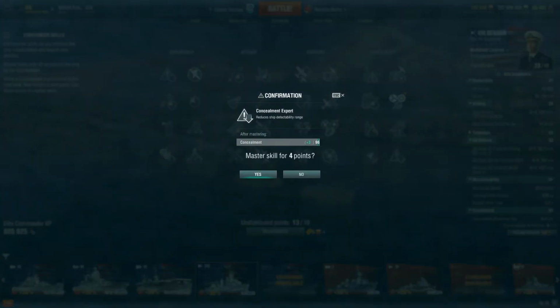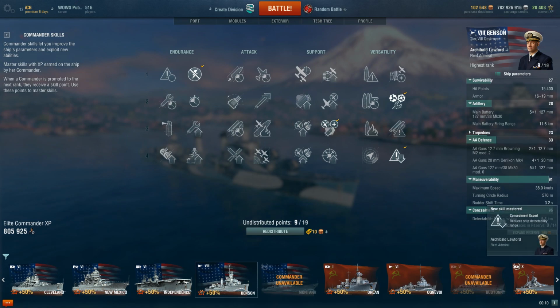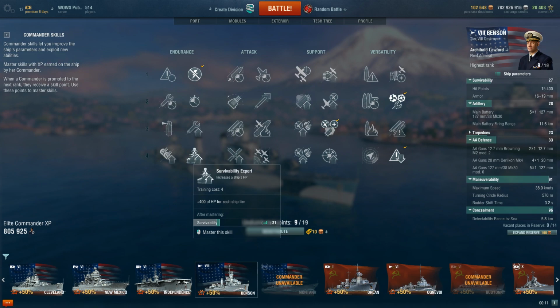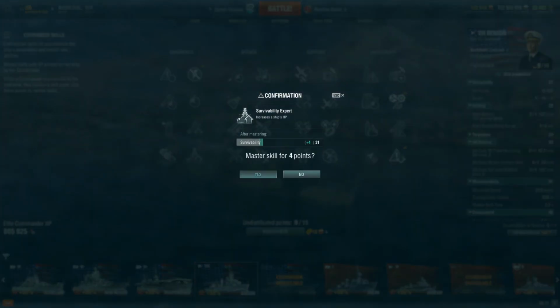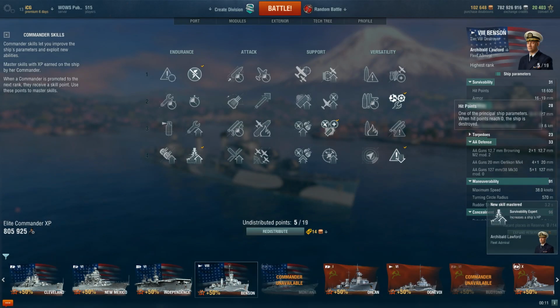So let's say you get Concealment Expert. All right, now let's say you're now as stealthy as you can get. As a destroyer, you might get into a gun battle with other destroyers. And in competitive, a lot of the high-ranking competitive people found that skills like Survivability Expert are a huge benefit on ships like the Benson, right? Because if you have that, your HP increases to 18,600, making you that much tankier and that much harder to kill. Well, if you do that, like I mentioned before, you're down to those 5 points.